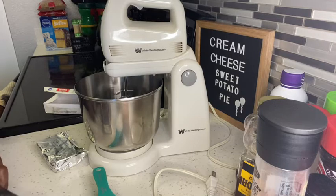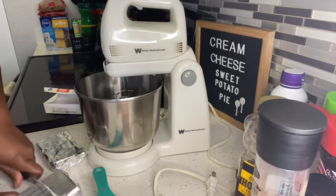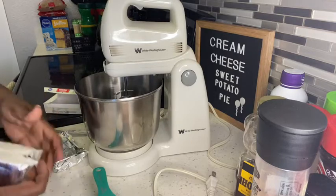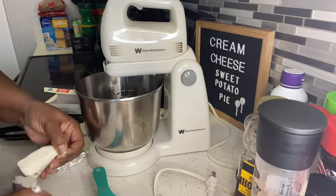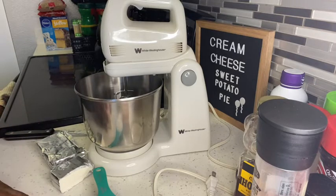So let's see here. I'm going to cut about this much off. Okay, and this is going to make us have our 8 ounces. I'm going to put this back in our box for later.